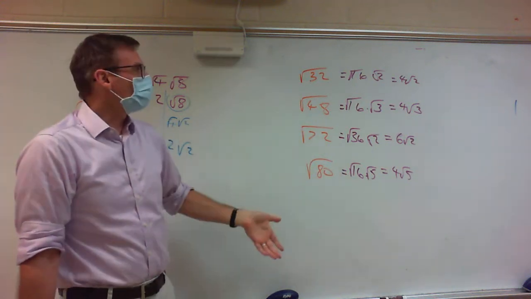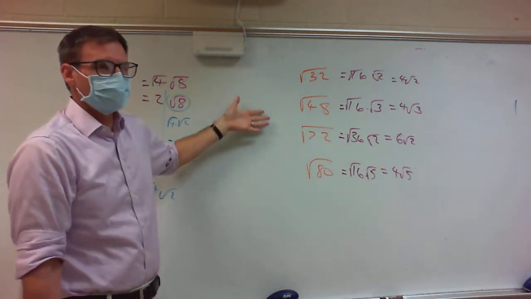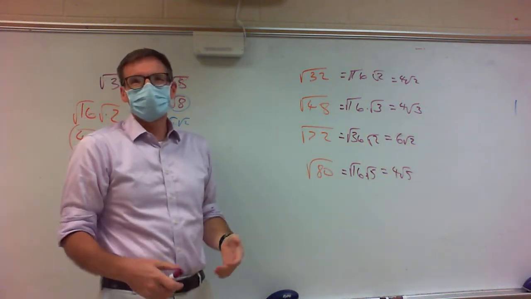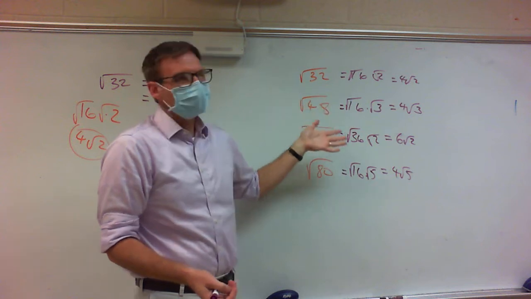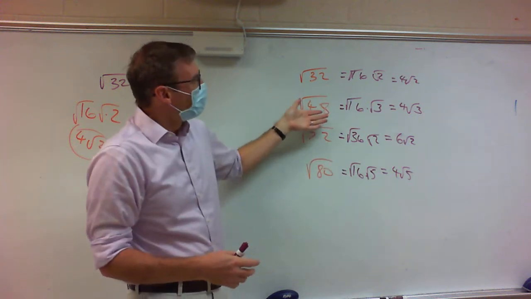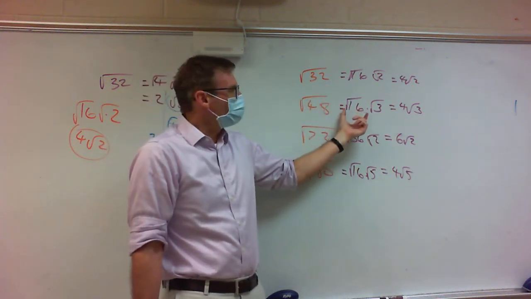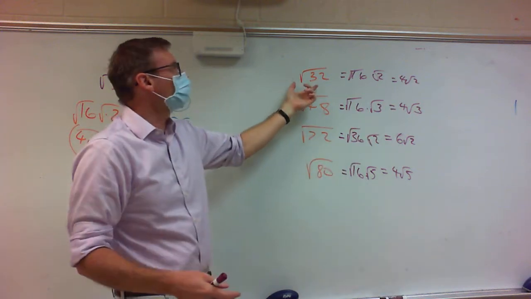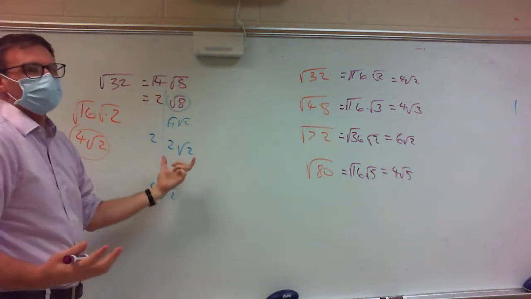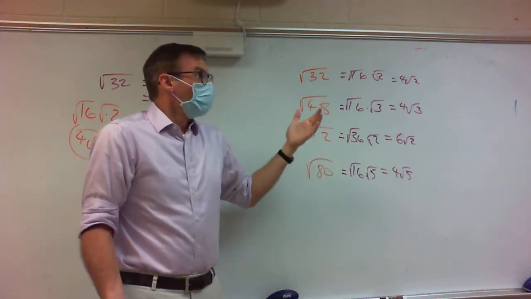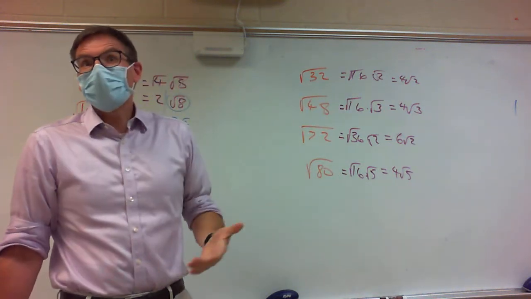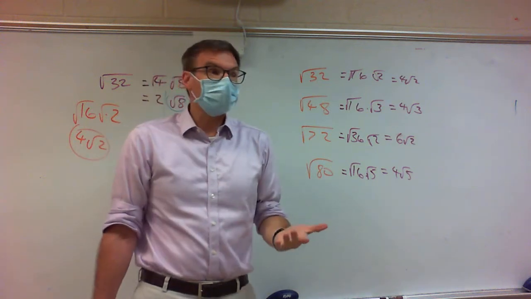In simplifying square roots, your life's just a lot easier if you can remember these. There are some of the other ones, like the square root of 18, that come out pretty easily and you don't have to work too hard on. These are the ones you have to recognize you can do. Like 32: if you do it the inefficient way, it takes a while. If you realize, oh, that's 16 times 2, then it's a lot faster. Well, for this method to work, you need to know your perfect squares, right?